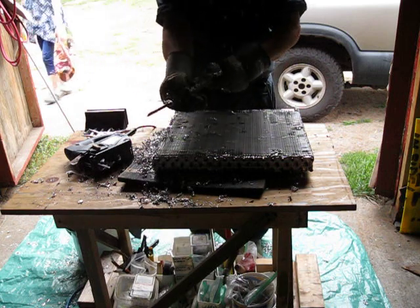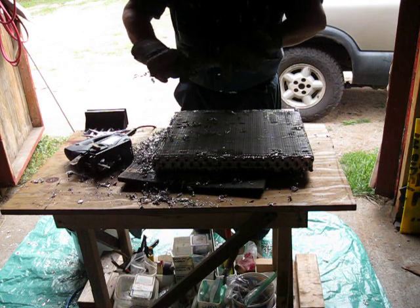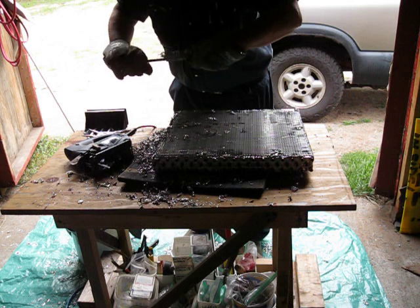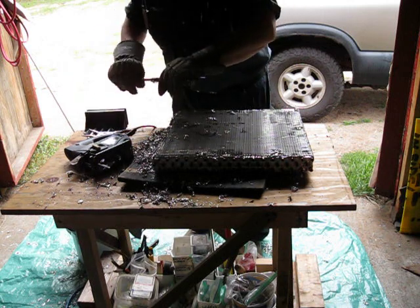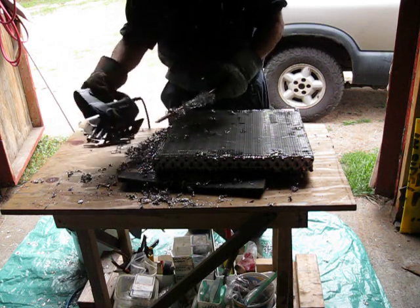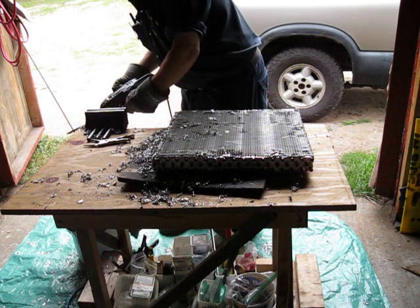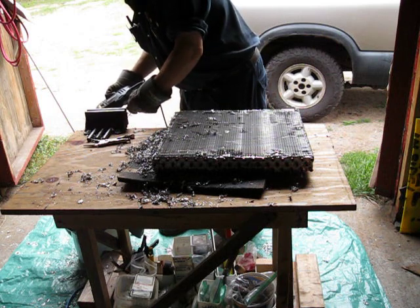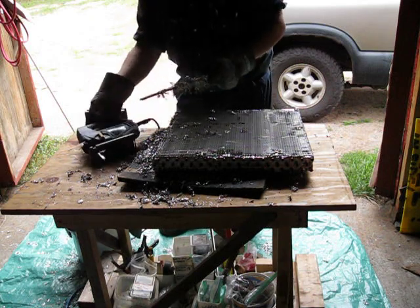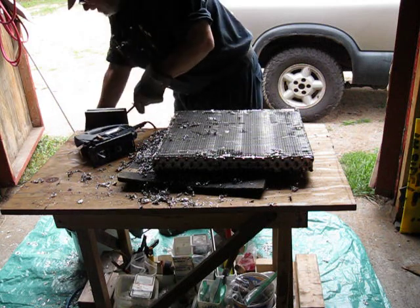Here's one I cut off. When you put some WD-40 on it, sometimes these things come apart real easy. The aluminum will pull right off and then you've got what you're looking for. If you don't have something like that, you can always clean it off with your saber saw. It'll come off real easy.